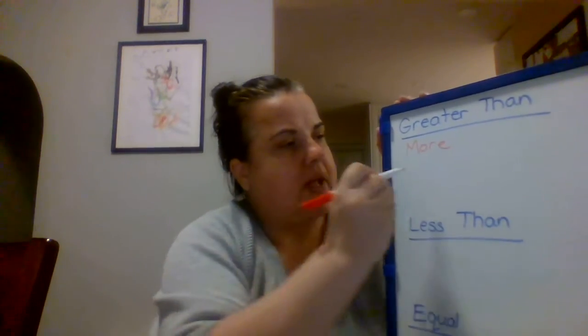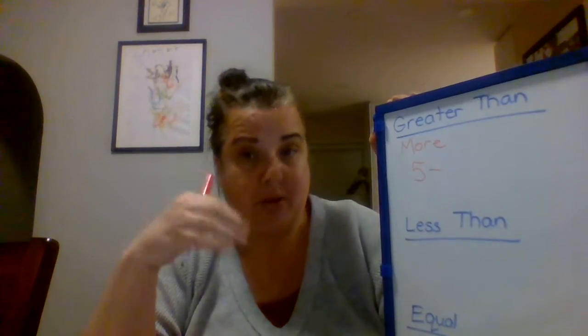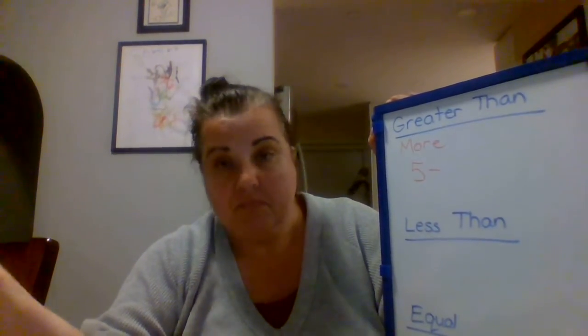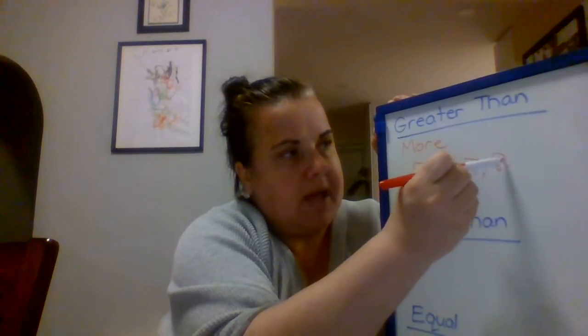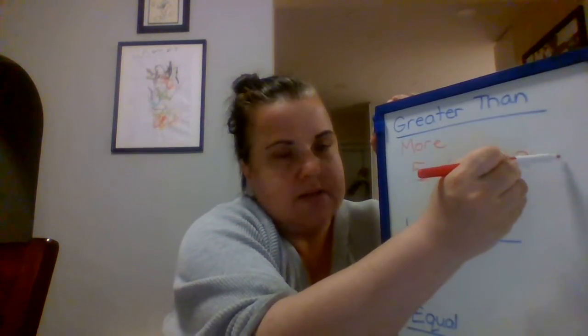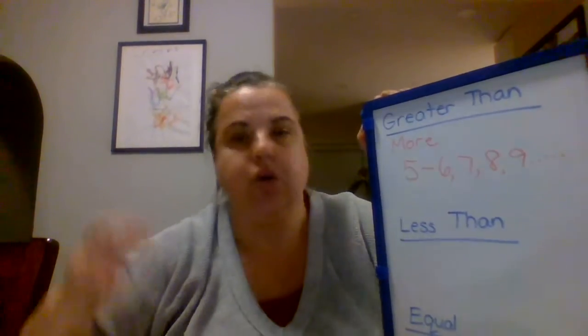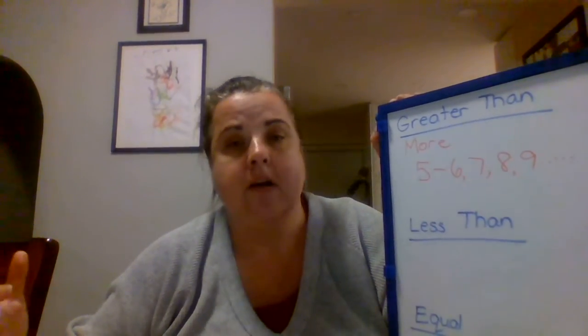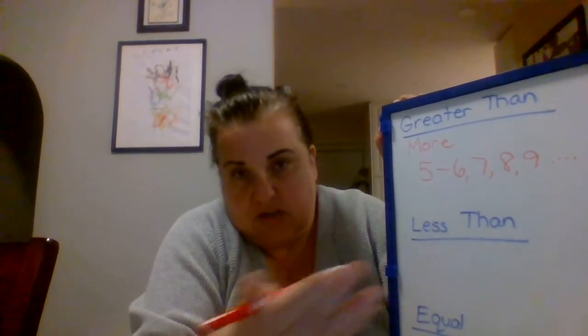So for instance, if I gave you the number 5, can you think of some numbers that are greater than 5? Obviously, we have 6, we have 7, we have 8, we have 9, and so on. You can go 100 is greater than 5. 22 is greater than 5. All these numbers are greater than 5. It's actually quite easy.